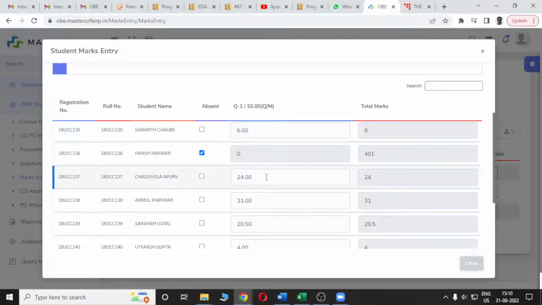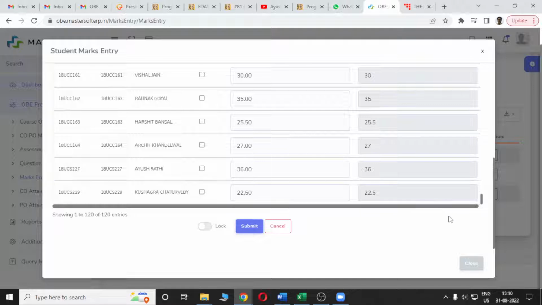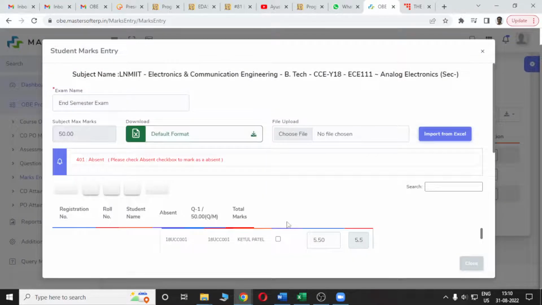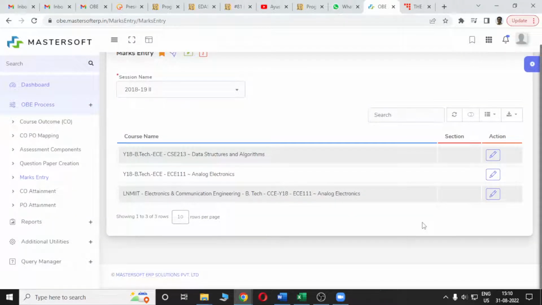If it was coming from the Excel file, the tick will happen by its own. Now we just scroll down and we will submit the marks first. If there are no more changes required, we will lock the marks and we close this.